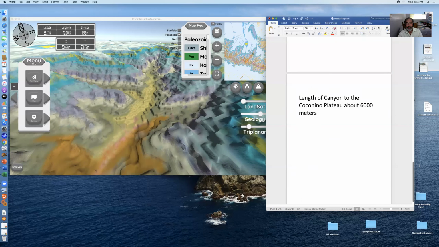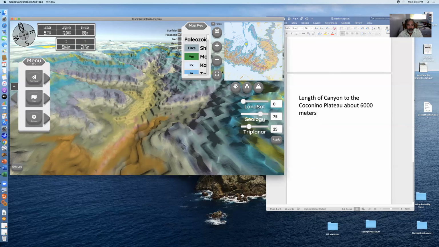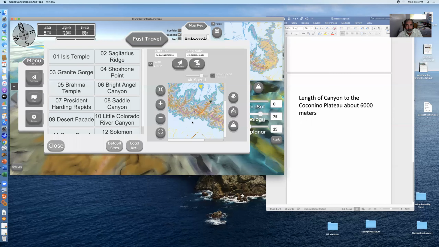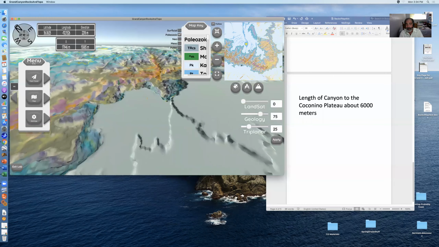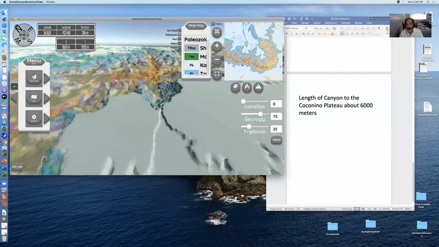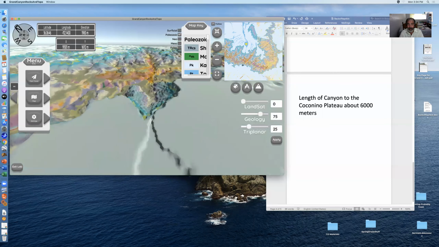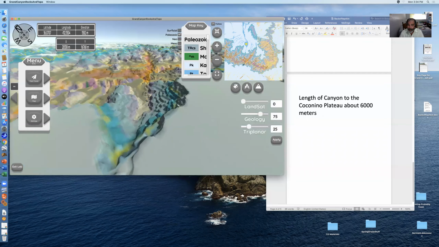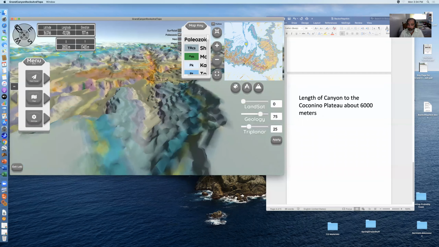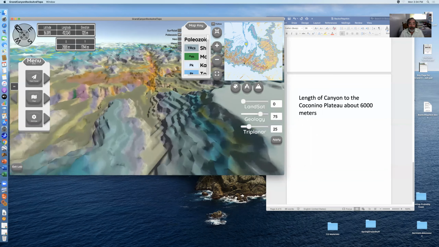Let's try the south rim. The south rim from the Colorado River to the south rim, I'm telling you, is about 6,000 meters, but let's just fast travel there in the game. So we're up here, and let's have the rabbit jump down from the south rim down towards the bottom of the Grand Canyon. So if you remember, the rate of deepening is quite slow. What's the rate of widening?